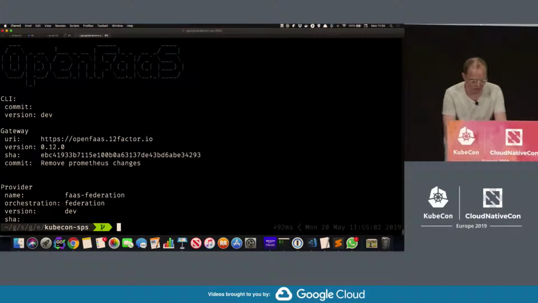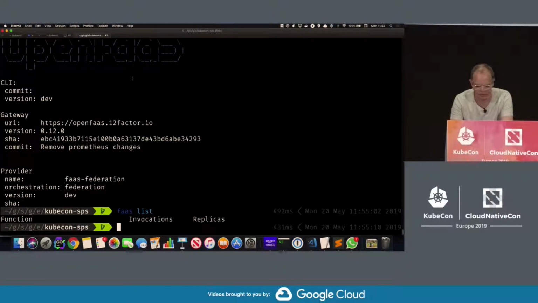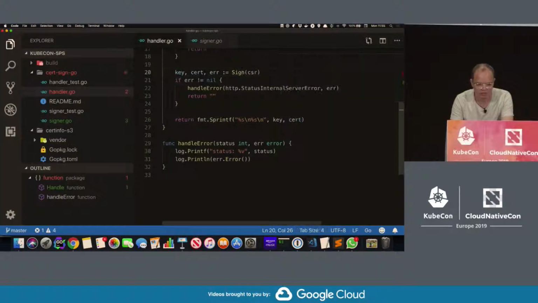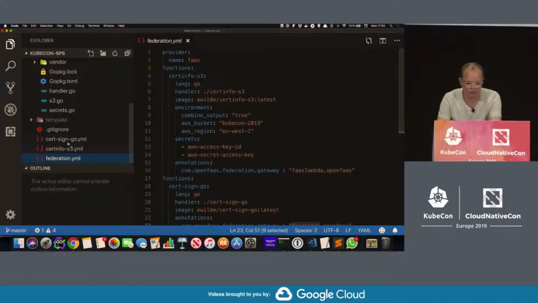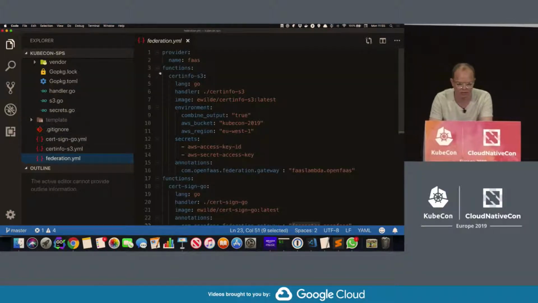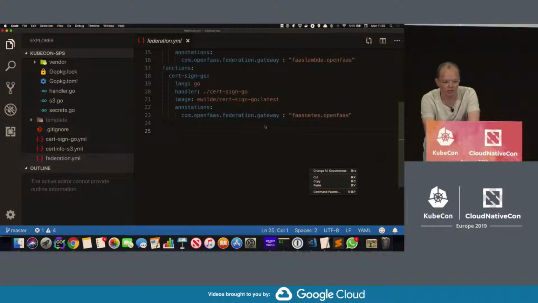I verified that. That's great. We'll just check that we've got an empty list of everything. Perfect. We've got a different manifest file for this demo. It could be called anything. I've called it federation. You see here we've got the S3 function, and we've got that signpost down here to say, please schedule that on Lambda. And then we've got the crypto, and it says, please schedule that on Kubernetes.